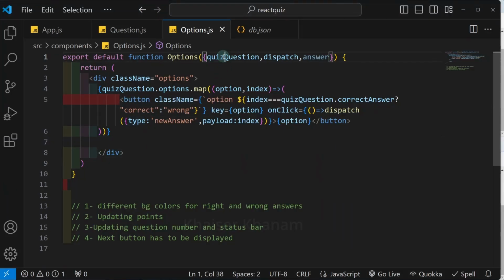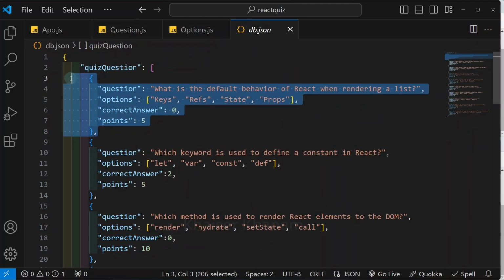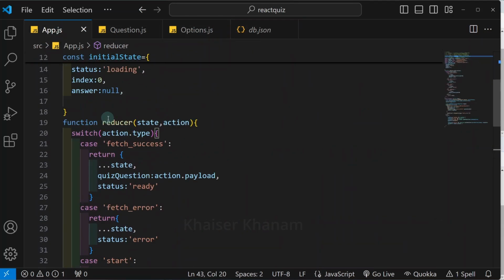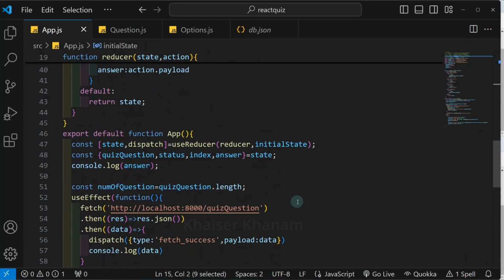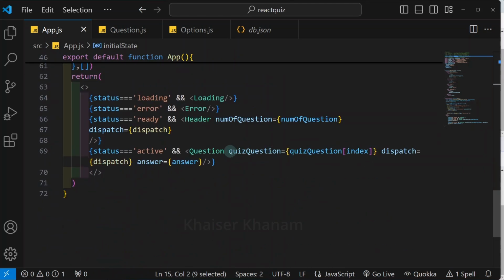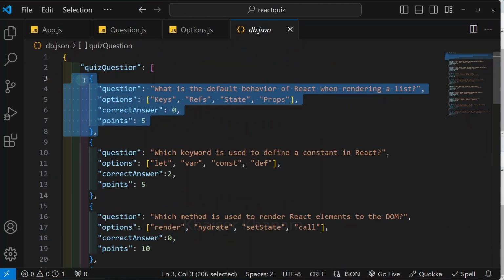So here what happens, inside this quiz question, we will have access to this first object. Why? Because here inside this app.js, we have given index 0, and while passing this, we have only accessed the first object from our array. So this quiz question will be our first object.